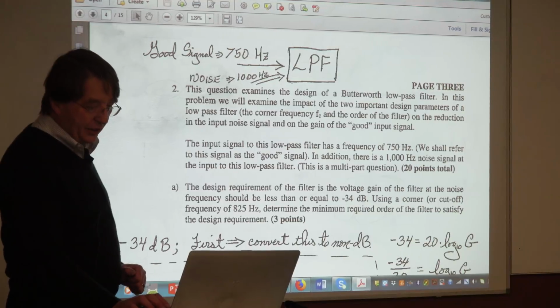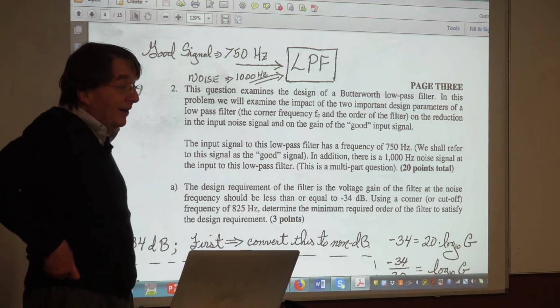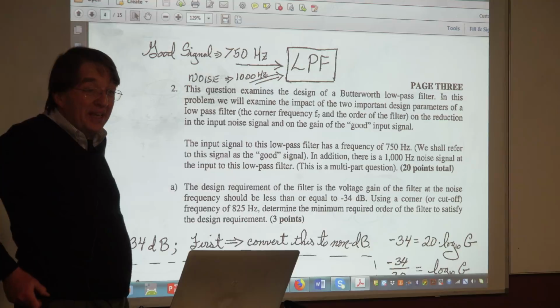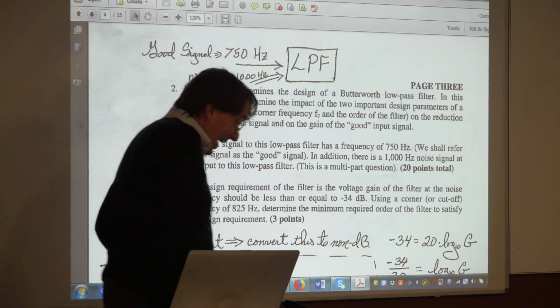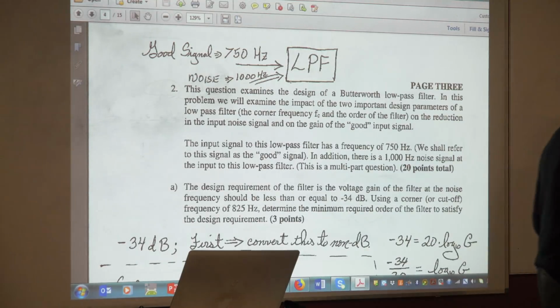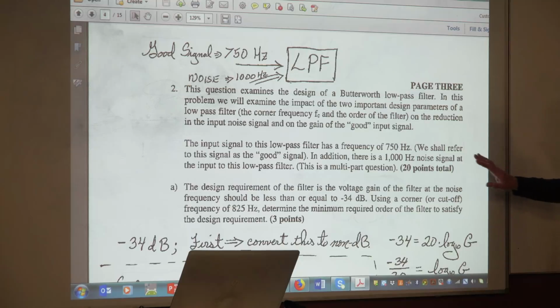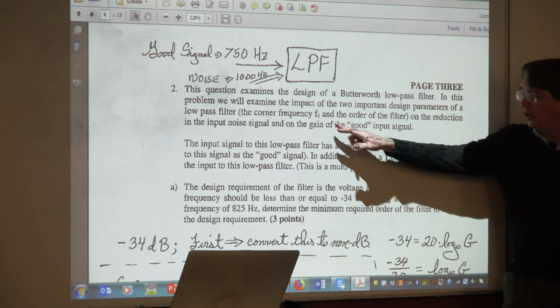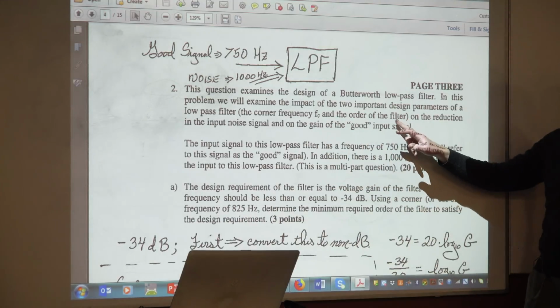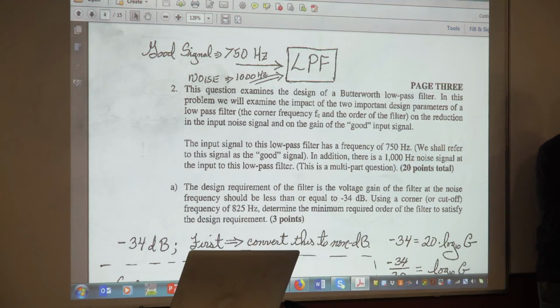All right. This looks like a filter problem. Okay. So we're getting into a filter problem here. And Butterworth, oh, we discussed that on Friday, our last exciting lecture together. And we discussed Butterworth, and we say, okay, maximally flat, remember? Maximally flat Butterworth, got it. All right, we're going to examine two important design parameters, the corner frequency and the order of the filter. I love this problem. I think this is a fun problem.